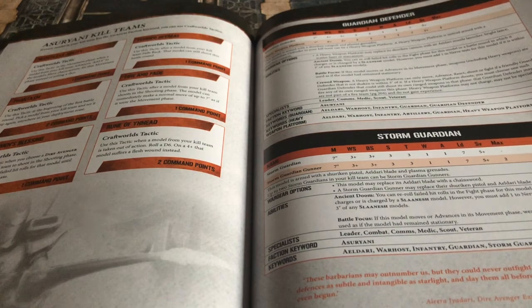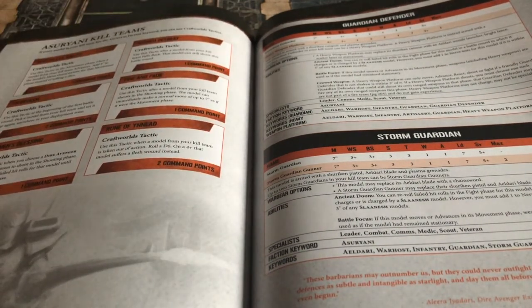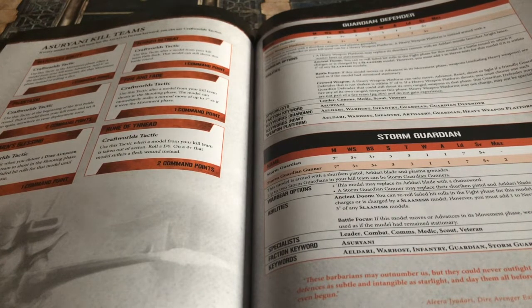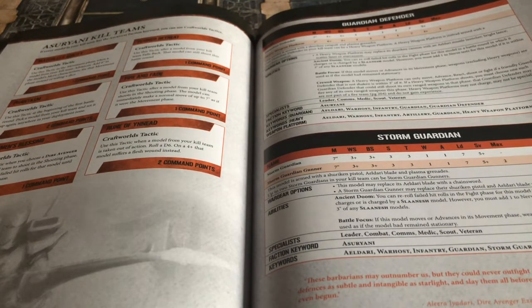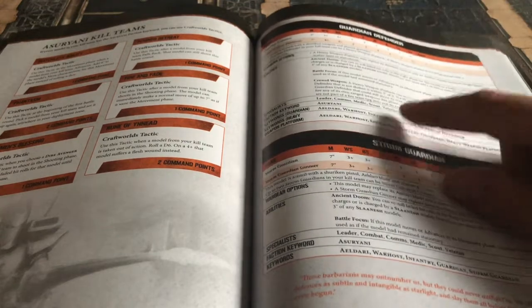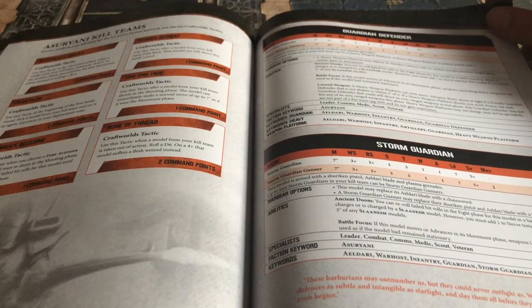They have Ancient Doom, so the whole Slaanesh thing. Battle Focus: if this model moves or advances in its movement phase, weapons, excluding heavy weapons, are used as if the model had remained stationary. And then they have Crude Weapons. Heavy weapon can only move, advance, react, shoot, or fight with a friendly Guardian Defender that is not shaken within 3 inches of it.